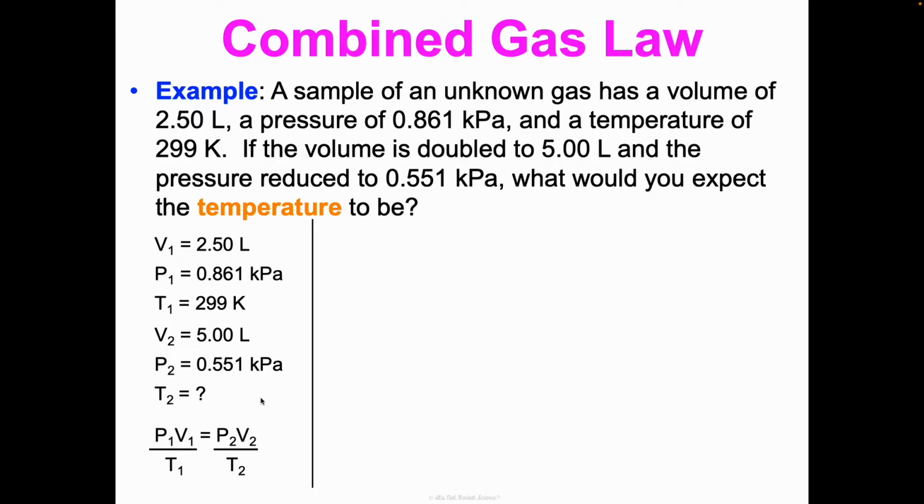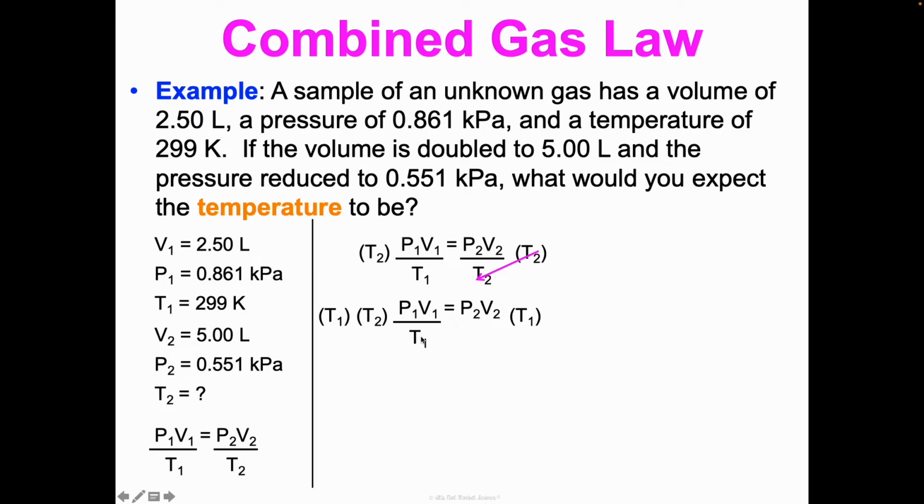Now we just need to rearrange to solve for T2. T2 is down here, and we need to get it by itself. The first thing we need to do is get it out of these fractions, because that'll make it a lot easier. So first, let's multiply both sides by T2. That will get those to cancel out, and I'm left with this. Now let's get rid of that other fraction, the T1 right there. If I multiply both sides by T1, that will cancel out, and then I'm left with this.